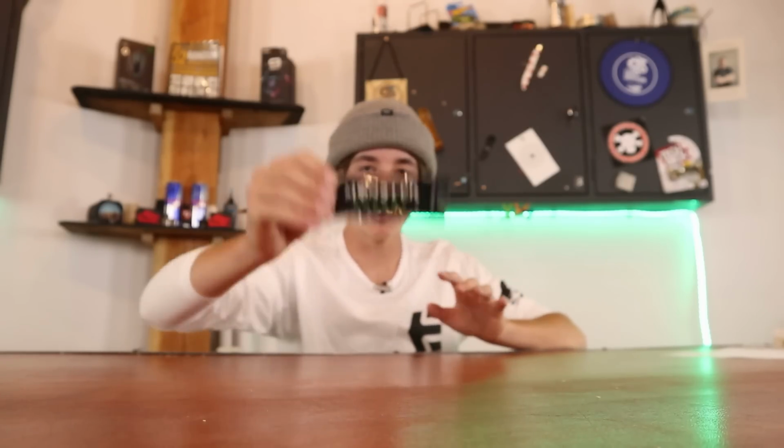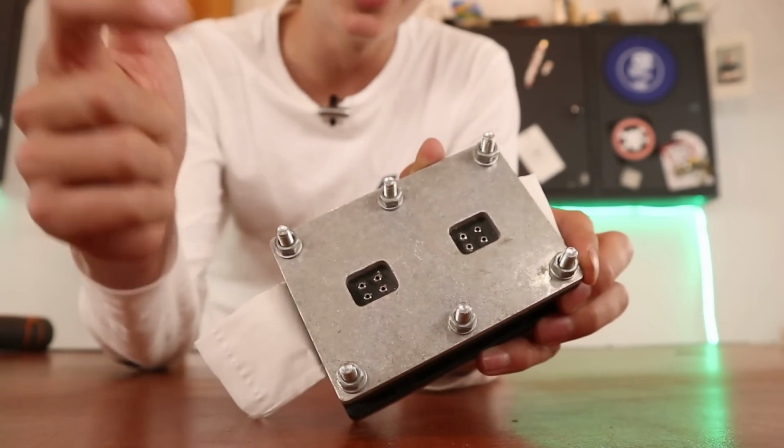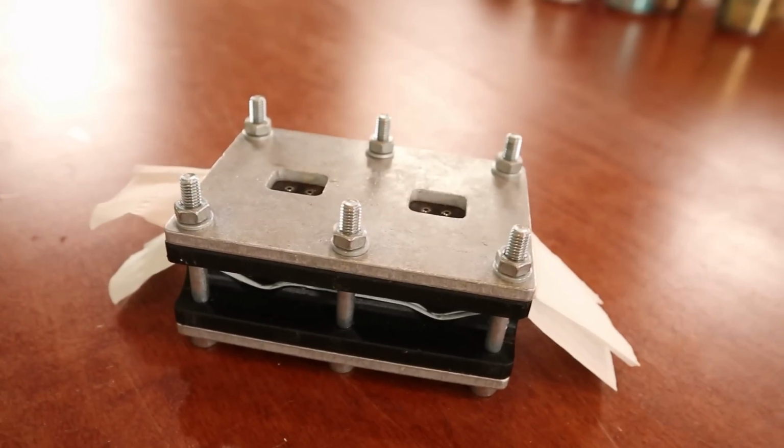My camera battery is about to die, so I need to charge that as well, but now we can cut to the part where this is actually finished. I don't even know if that jump cut worked, but we are finished. We have our fingerboard somewhere in this mold, so now all we need to do is drill the holes on top and we can take it out.